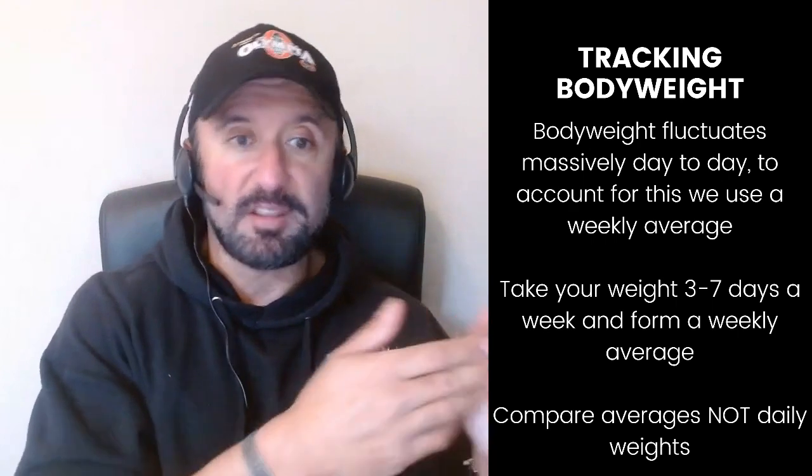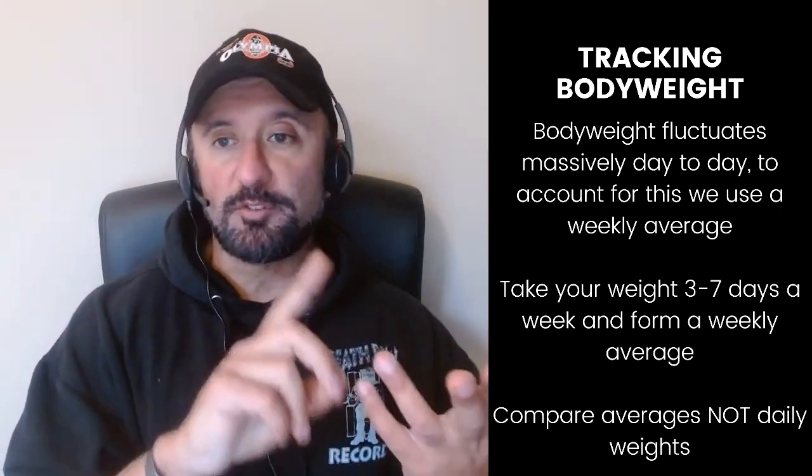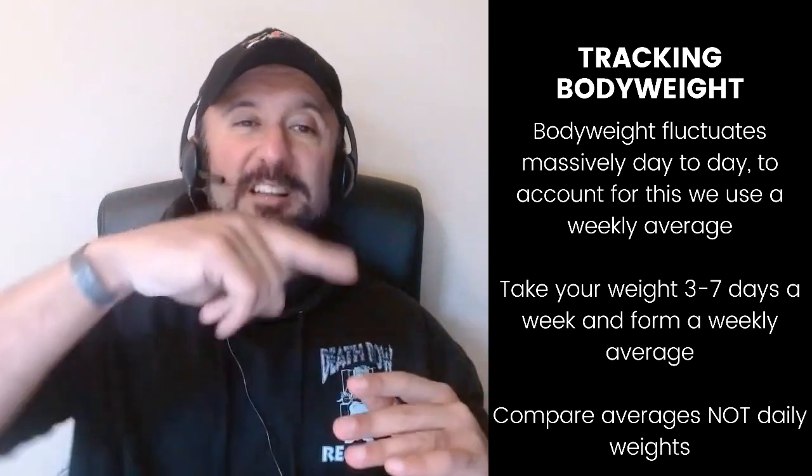How do you track? You want to create a weekly average for your body weight. You need to be weighing yourself at least three times per week, preferably on non-consecutive days. Why not just weigh yourself once a week every Friday? Quite simply because your body weight fluctuates massively. On average you are roughly 70% water, and with things like inflammation, stress, higher salt intakes, eating later at night, or eating closer to your weigh-in in the morning, that can all massively influence how much you weigh on a given day — two, three, four, even five pounds. If you're only weighing yourself once a week, you're not getting an accurate reading of how your weight is trending.